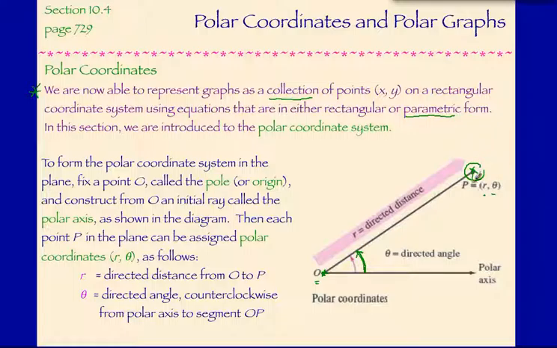So think about it this way. You can kind of see that a right triangle is formed. We have been using x and y, the lengths of the two sides, to represent the position of this point. But now we're going to use the length of the hypotenuse instead, and that is what r is. It stands for a radial distance from the origin or the pole, to the point. Okay, so let's look at a couple of graphs.